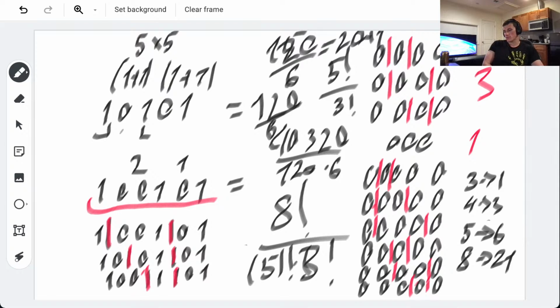Case of 4 is 3, because there are 2 ways. And why on earth is this only 3? Interesting.